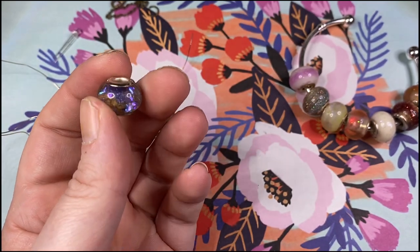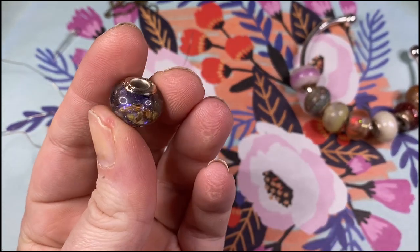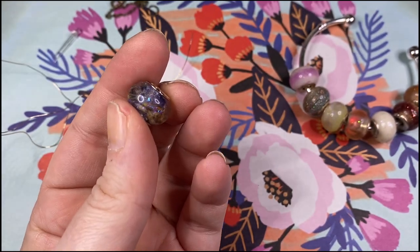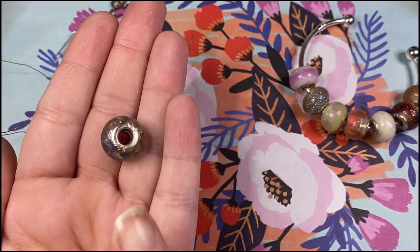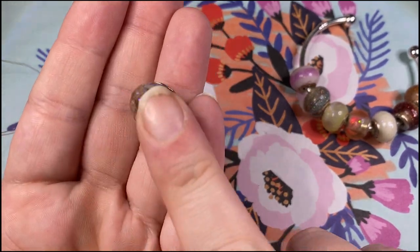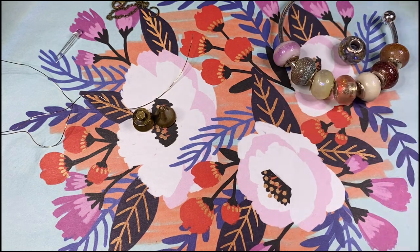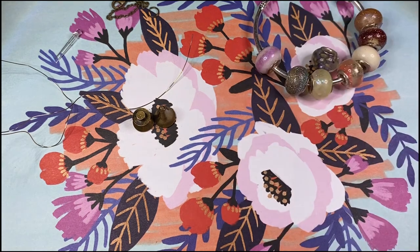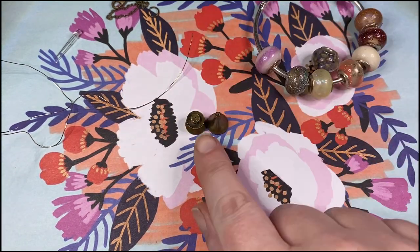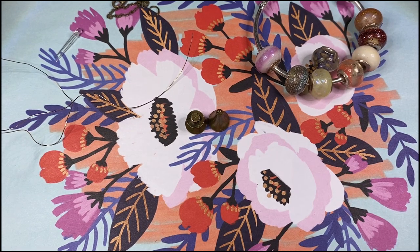Sorry about that. You can get faceted ones, you can get all sorts of really pretty ones, so don't feel you have to make one. I'm just using what I have made, because it's nice to use up things that you have made in the past. So today I'm going to be using a resin bead that I've made, and I'm going to be using these findings. I'll leave a link to these in my description box below.